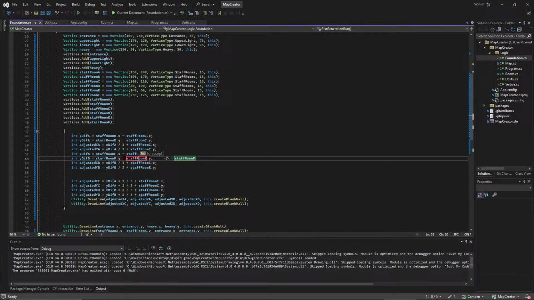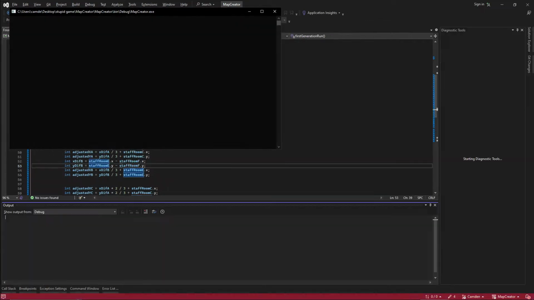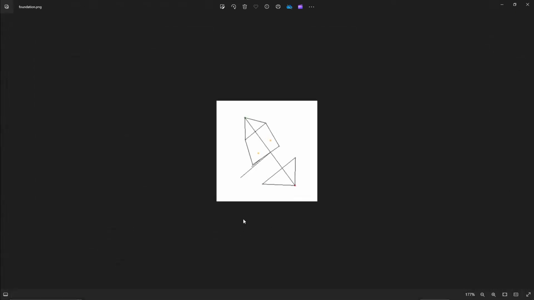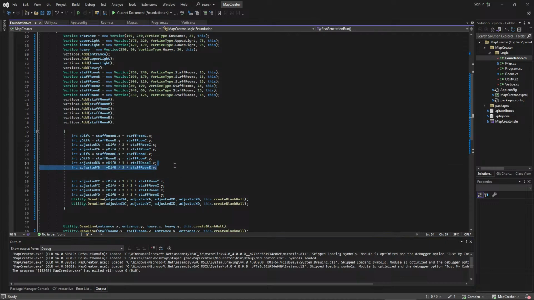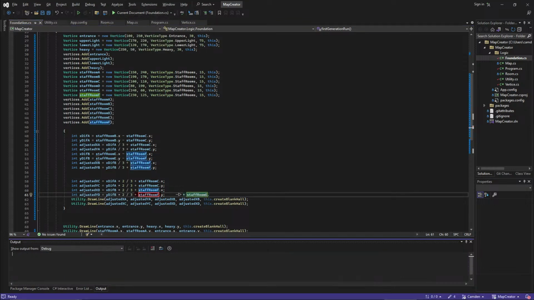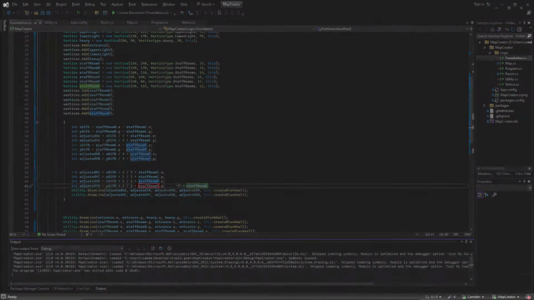No. I don't know why Copilot seems to think that them being the same is better. That makes no sense. This should be F. There are only so many ways you can do this. And none of them seem to work. Why? Why is it doing that?